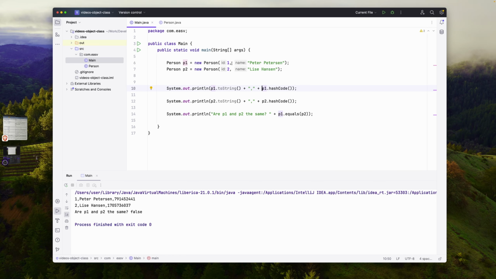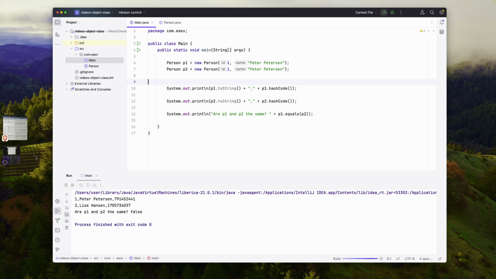But let's say that we have a case where we are loading this data from another source, maybe from a database or a file or something. And let's say, for instance, that they have the same data contained in them. So now we have two different persons with the same information, the same ID and the same name.